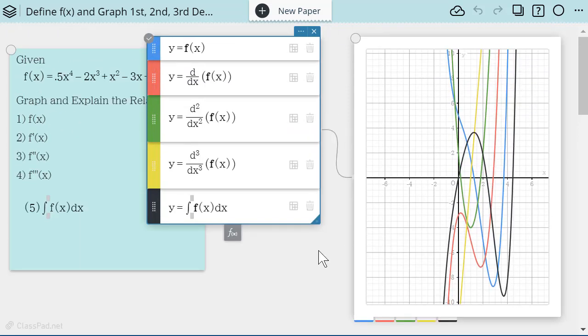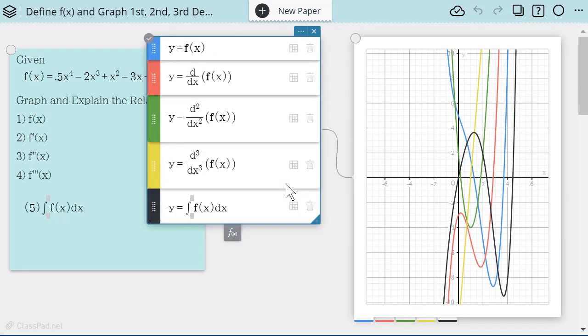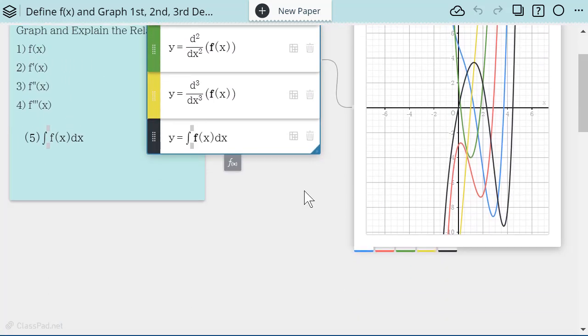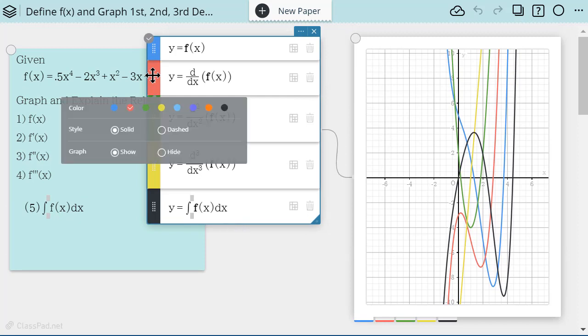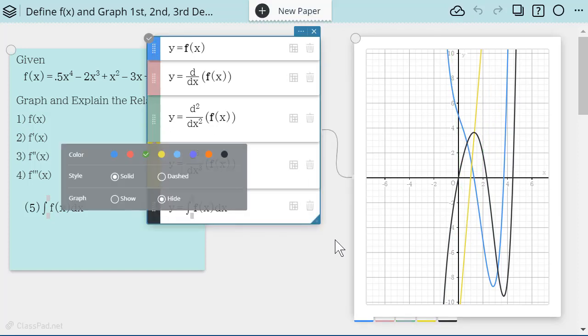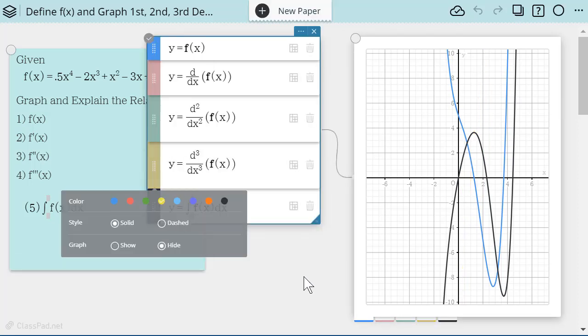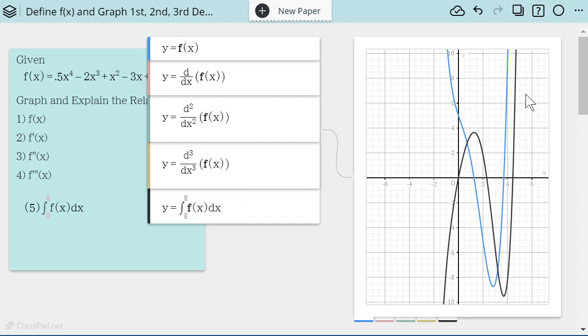So lots of interesting things that you can do very quickly with graphing, and then you can also go back to calculate and have them make some connections, look at the tables. You can also turn things on and off. So let's say I wanted to look at the original function and just its integral. I could turn these 3 off. So when you click on the color, you can hide the graph until you want it again. So I could do that for these 3 so that I don't see them, and I only see the 2 I want. So here is the original function and its integral. What are the connections? We could look at the tables, those types of things.